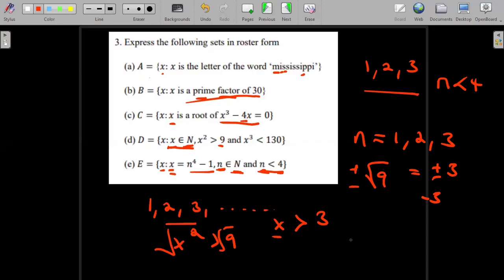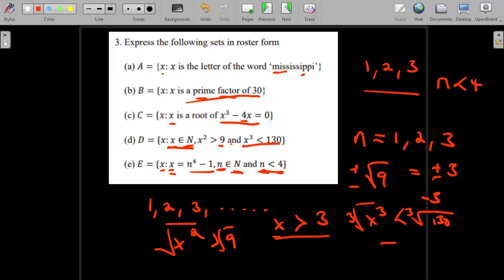Same even with the one where we have a cube here. So there are two conditions that are given: x squared less than 9 and x cubed less than 130. But we're interested in what? In x. So the first part we've done here. The other one, when we introduce a cube root here, then on the other side, I also introduce my cube root of 130 there. So the cube root that is closer to here, the perfect cube root that I have is what?